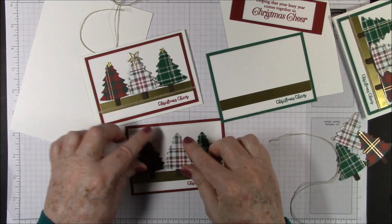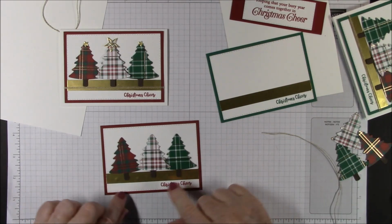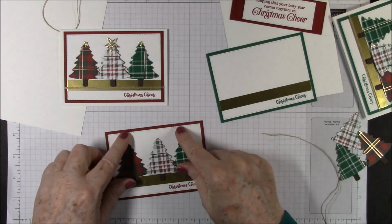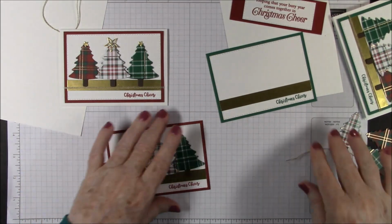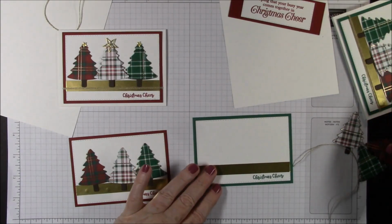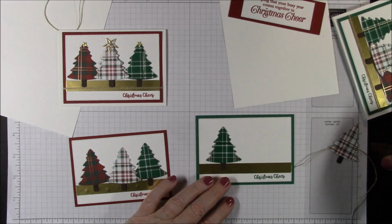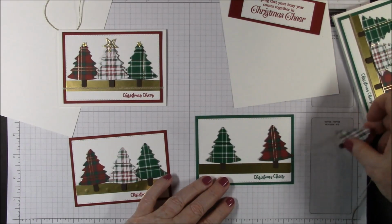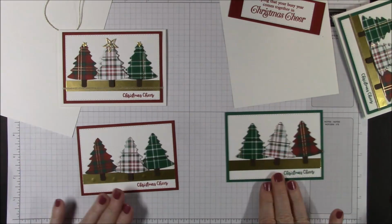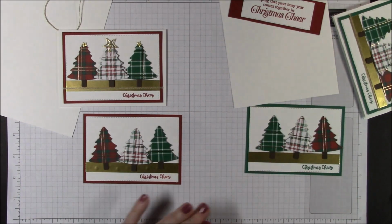Like so. And then I can see where I used the glue, there's like little bumps there. I hope that goes away. I hope so. Okay, so for the green, I did green, red, and put the white one in the center. I just thought it looked more balanced that way. So the red goes on the right. The green goes on the right.